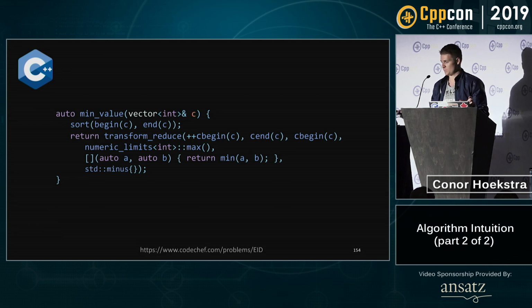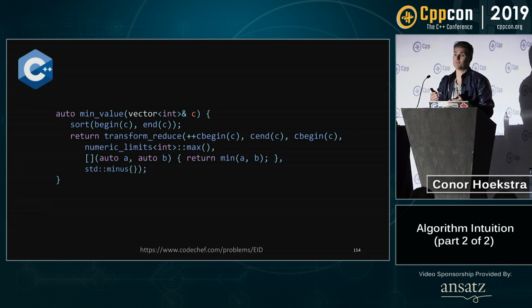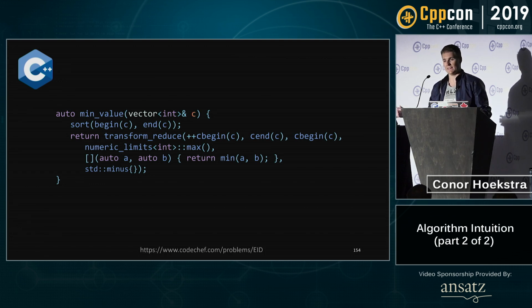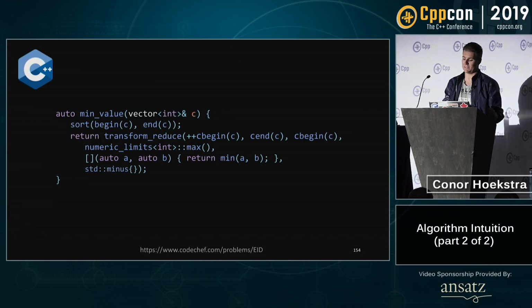I was asked this previously, and I looked into it, and the best answer I have is that they were trying to be consistent with inner product, which then begs the question, well, why did they do that for inner product? Well, inner product didn't have the semantics of actually mapping the binary operations into the name. So when you were designing an algorithm called inner product, it didn't really matter. And then they just tried to maintain consistency with inner product to avoid the bugs that would be created if you wanted to upgrade inner product to transform reduce. I think that was the motivation for the confusingness of having the binary operations backwards compared to the algorithm name.